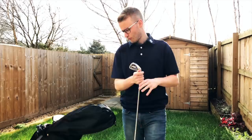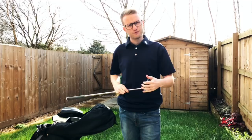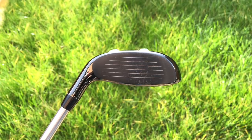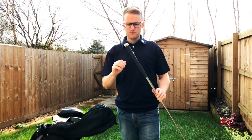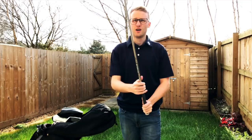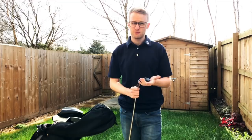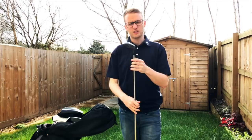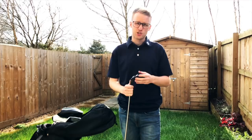Another new addition to the bag this season — I've dropped my 4 iron out and just go down to 5 iron now. I've replaced my 4 iron with the Cobra F8 4 hybrid, a 22-degree hybrid. It's got the standard stock Rogue Pro R75 shaft with standard Cobra Connect grips. I had it shortened by half an inch as I was occasionally catching it a little heavy. Since trying it out a couple of times on the range I found it really works for me. I use it quite a lot around my home course — I don't need to be particularly long to play my way around there. This club has been a fantastic investment.